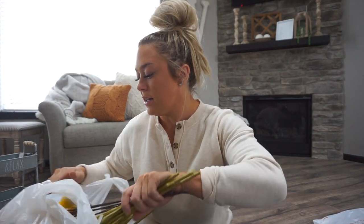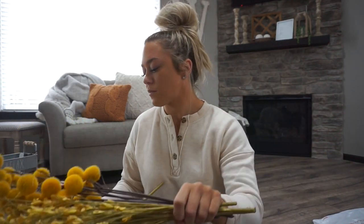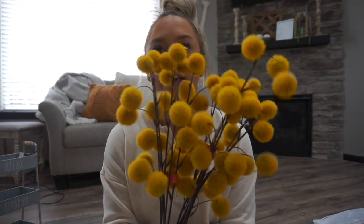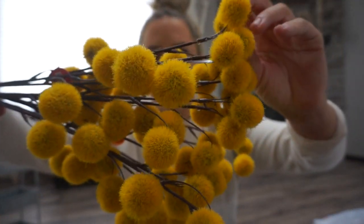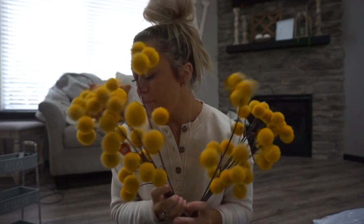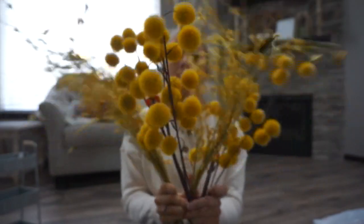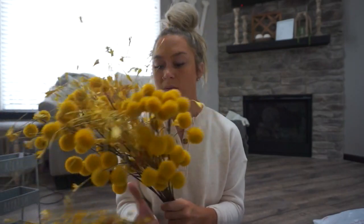The best thing I found at Hobby Lobby was florals — that's where I go for arrangements. Everything was 40% off, and that's the only time to buy florals there, otherwise they'll break your bank. I got these ones that are like pretty balls you'd see in a field, and also got a few of these with great detailing that I'm going to make an arrangement with. I'm actually looking at where it's going to go right now — I'm going to replace the flowers over there and put these in.